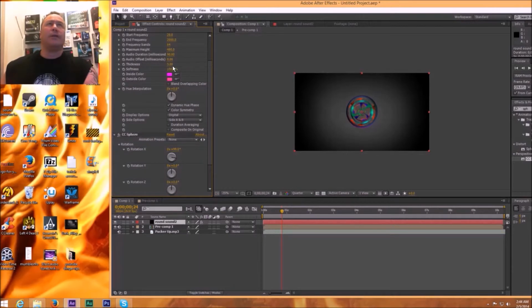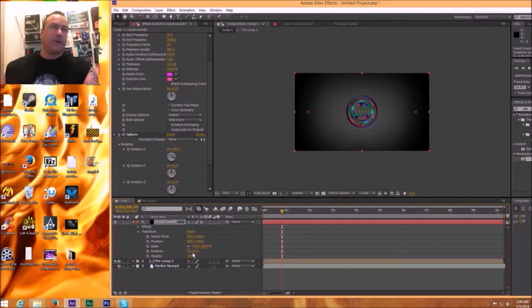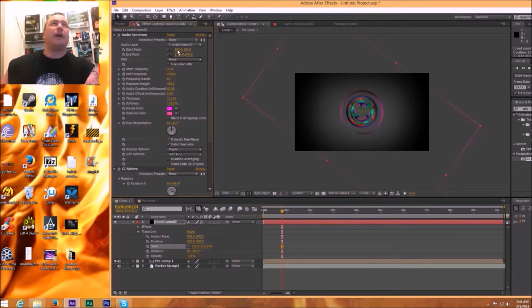Do the thickness up so you can see it. Alright, now we're going to bring the scale up so that you can see where it actually is. I'm going to rotate it a little bit and bring the scale up. There we go. Alright, we got to make these meet. So we're going to go back to the start and the end point and just make them come together. There we go. So we've got our new ring to work with.